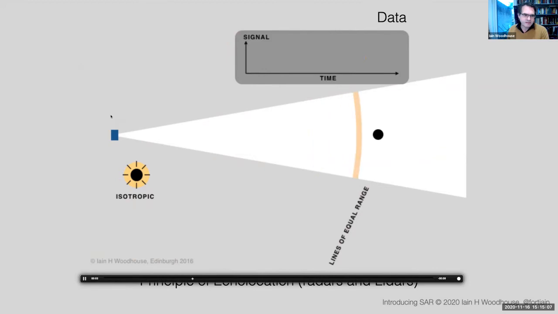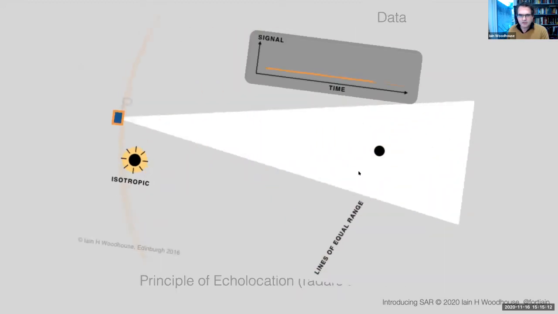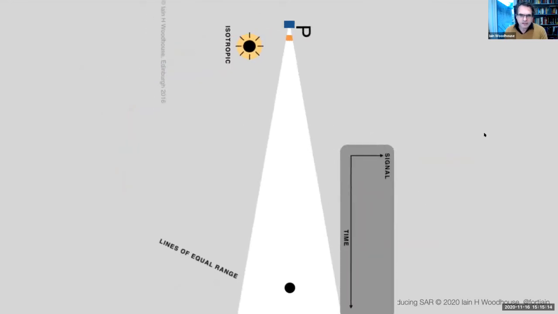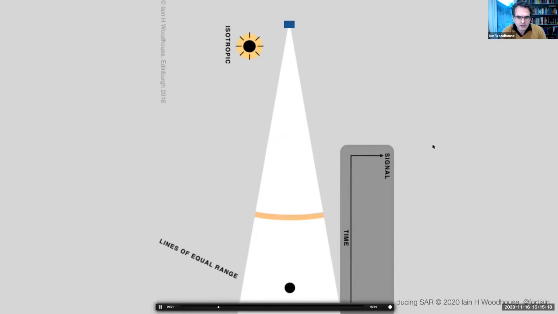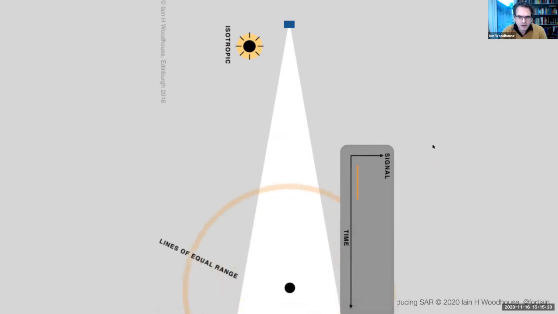We need to make very large antennas here in order to make narrow beams, and we're not going to do that. Now, if you take that system and you point it down, we've got what we call an altimeter. And an altimeter sending the signal directly below to nadir will give you a very good measure of range. And in my normal radar course, we spend a bit of time actually looking at altimeters in a bit more detail because they're fascinating systems in themselves.